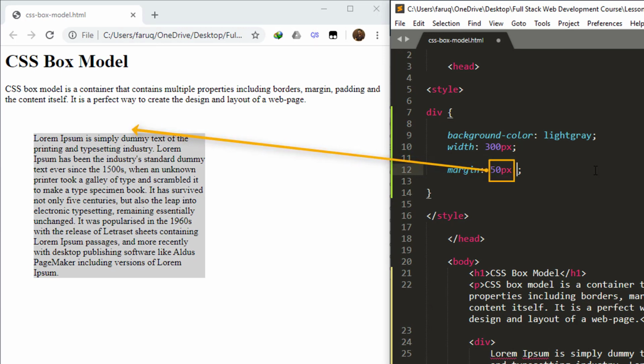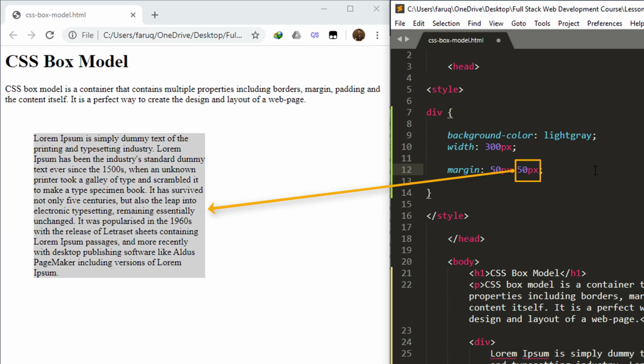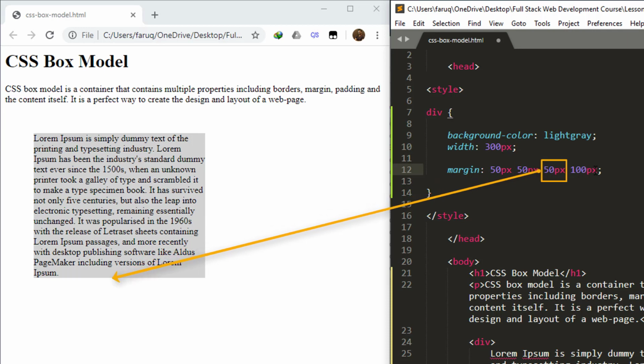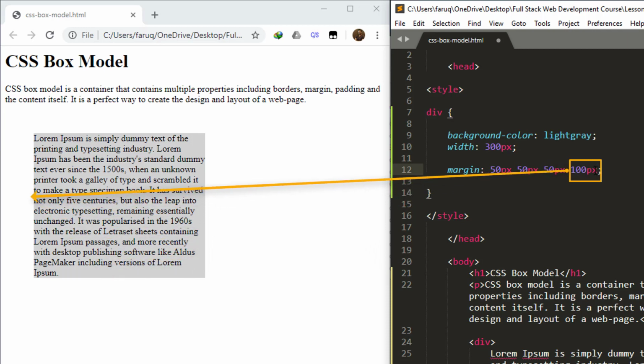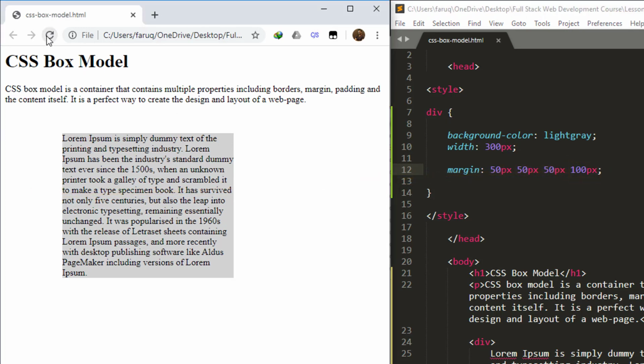Here, the first value is for margin top, second value is for margin right, third value is for margin bottom, and fourth value is for margin left. Save it and reload the page. The division has moved 100 pixels right because we set left margin to 100 pixels.